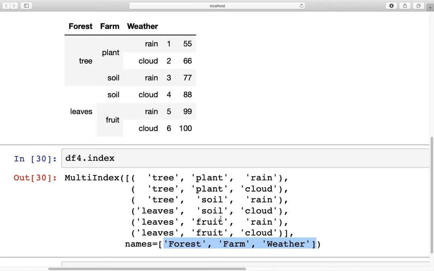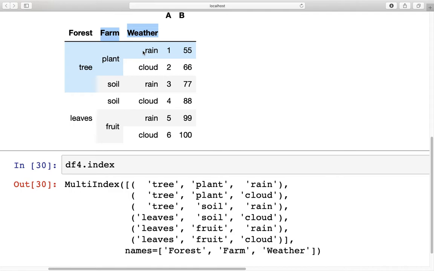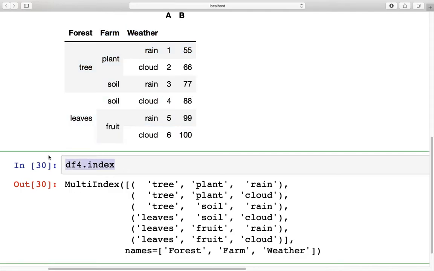Now what we can do is we can pick which particular level we want. Previously we have seen that we were able to choose one level, but now we'll see if we can choose more than one level at the same time to do the stacking and unstacking. So let's do that. df is equal to df4.unstack, and here we will choose the levels by name, and we'll choose farm, and then the second one we can choose is weather.